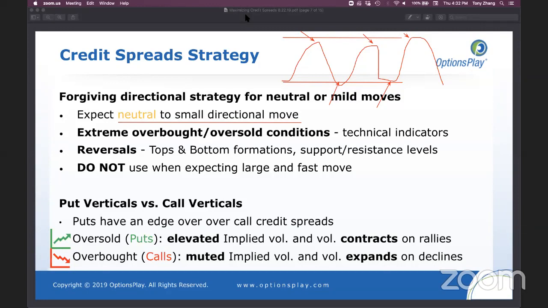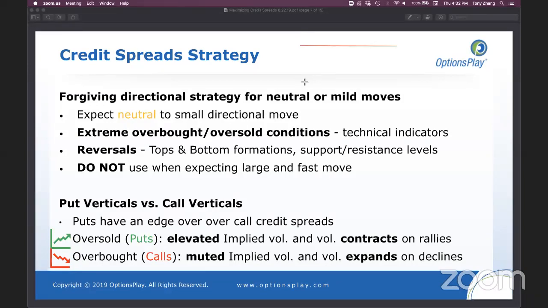So for those of you that are technical traders, whether you use momentum indicators like stochastics or MACD or RSI, any of these indicators that can identify overbought or oversold conditions when the markets are moving in a sideways market like this, those are ideal indicators to use to generate buy or sell signals on a credit spread. The other thing is double top and double bottom formations. Anywhere where you have a clear sense of support or resistance levels are generally good times to sell a put or call credit spread. So if you have a stock that's approaching support and you're pretty confident it's going to bounce back up to resistance, or vice versa, these are again ideal conditions to enter a put or call credit spread: near support levels down here to sell put credit spreads, and near resistance levels selling call credit spreads.